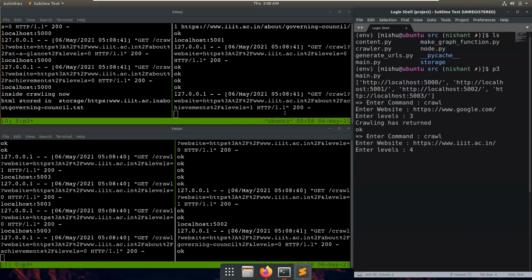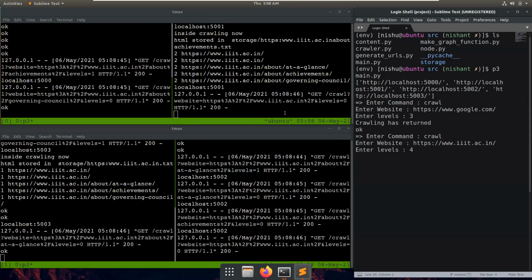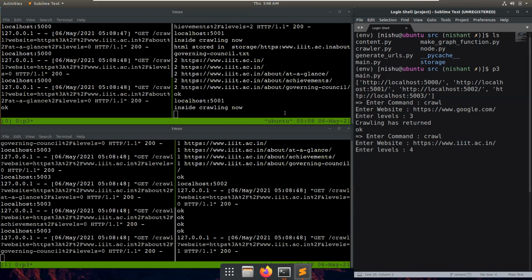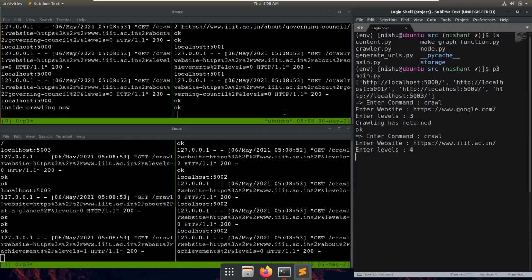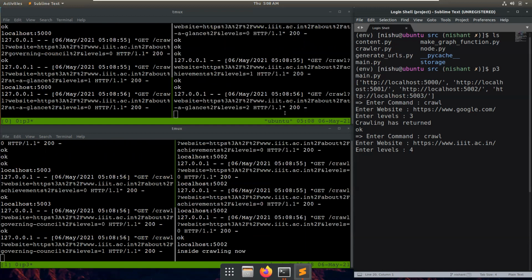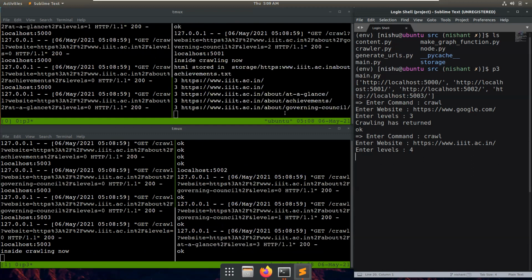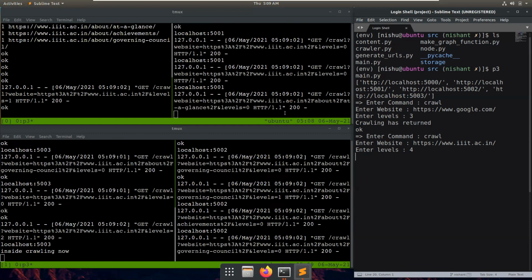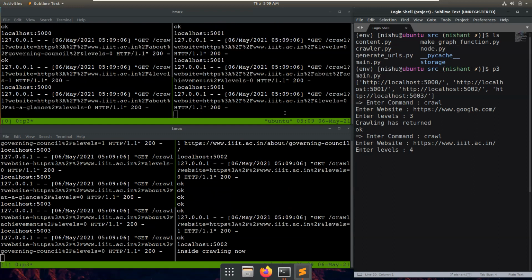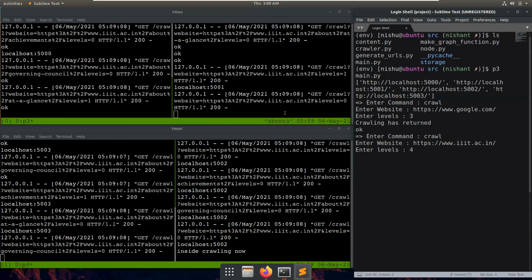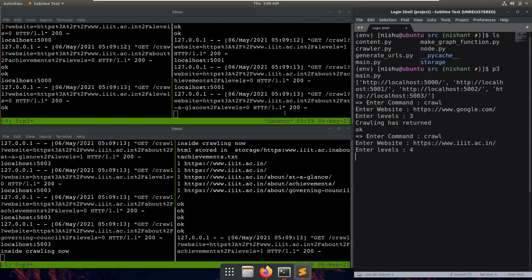So this is just crawling right now. It's 4 levels, so it will take some time, but it's all distributed. It's giving work to each other. The exact architecture, I'll get into the details of it once the demo is over. But they're all message passing right now. They're all talking amongst themselves, but there's no shared memory. There's absolutely no concept of shared memory. They all have their own memory, and they only talk to each other when they need to pass messages. Message passing is the only medium of communication these nodes have with each other. The 4 nodes and the main.py file.